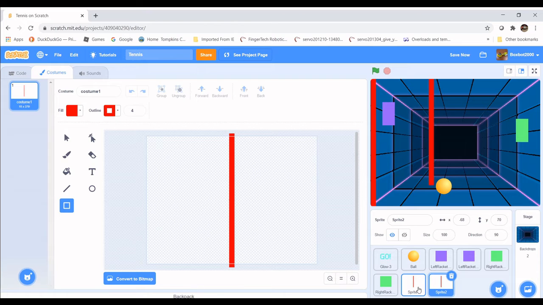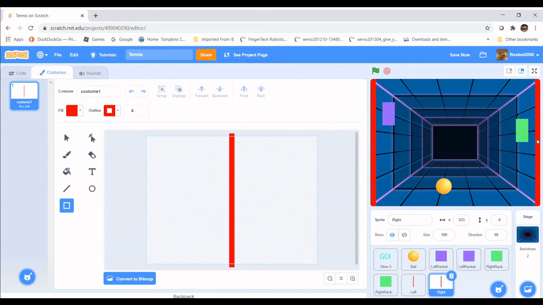Now we should probably rename these sprites to make it a little bit easier instead of being sprite 1 and sprite 2. So I'm going to name this one left, and I'm going to name the other one right. So that way it's a little bit easier to locate when we code it to collect score for us. So let's just move this one over as well, right about there. We'll bring it forward just a bit so it's a little bit more even. There we go. Now we have both the scoring sprites ready to go.